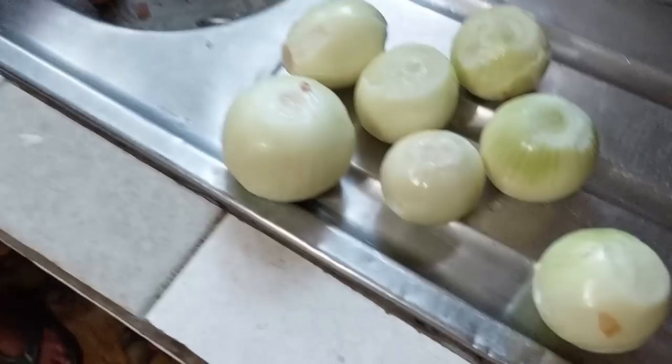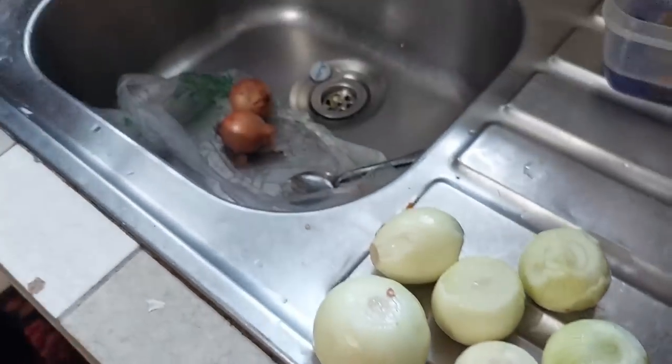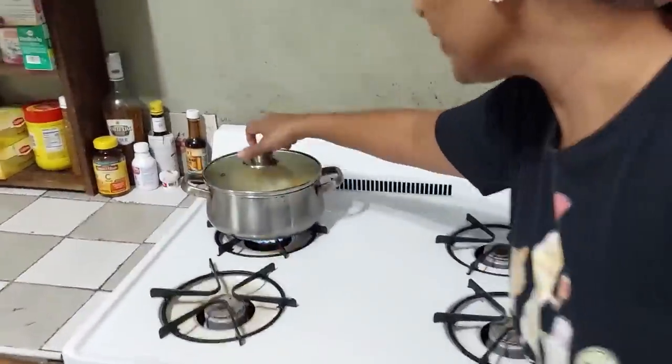So, look at what we have happening here. I have these peeled, and I'm going to peel these two more. And I have my compost bowl accumulating here. If you walk this way with me, I want to show you all this.